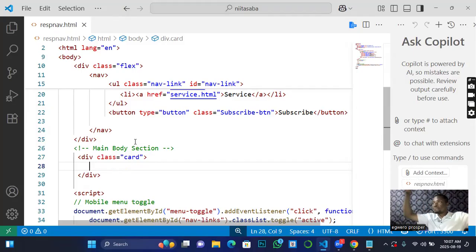I created the first box and put two boxes inside, right? Now it's just one. When I get to the product page, that is where I will create different cards. Since it's one, you don't need that row div. You also do not need the column div. You just go straight to the card div. That is the meaning. That is what I'm doing here now.